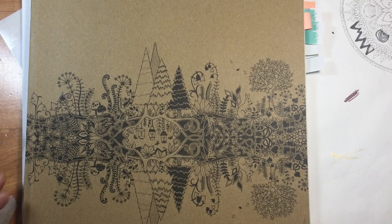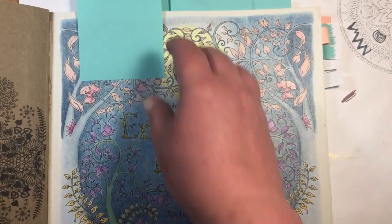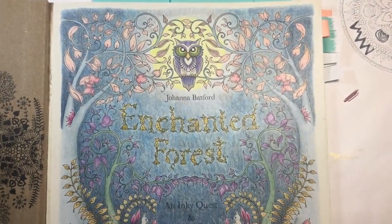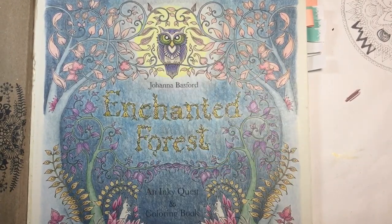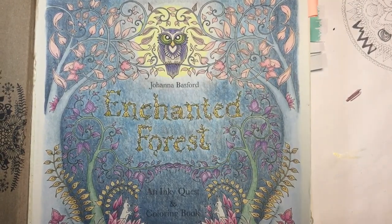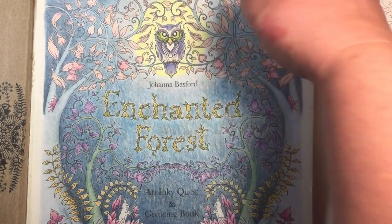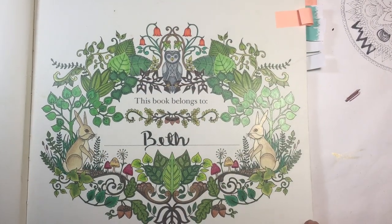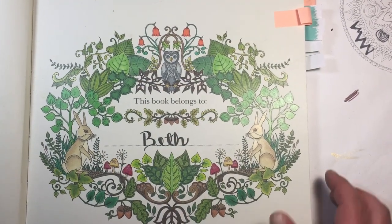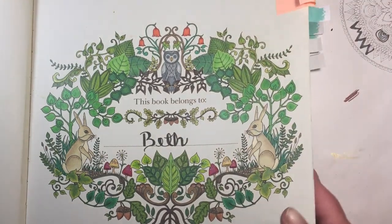Then my second book was Enchanted Forest. Here's the title page. I tried to create a background using all pencils. Then the nameplate, which at the time I was super proud of. I believe all of this was Prismacolor.